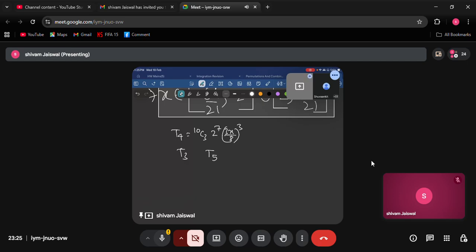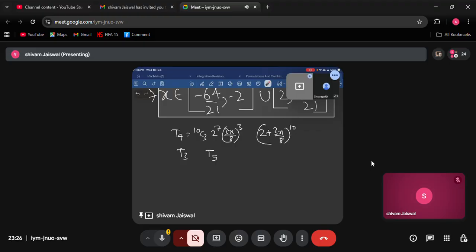Acha, over here, what is the function over? Tell me. This is (2 plus 3x by 8) whole to the power 10. Okay. So over here, what is the variable? Tell me, Shwankit. Is x a variable or is r a variable? X is actually just fixed over here. Over here, r is a variable in this expansion. For r equal to 1, you will get some other value. For r equal to 2, you will get some other value. Expansion, but in T4, r is given as 3. In T4, acha, so you have to compare, right?